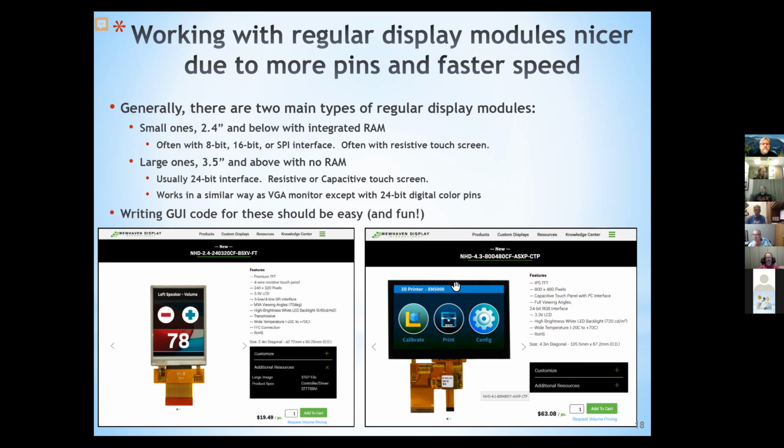With the P1, I usually didn't use all 24 bits because I didn't have enough pins. But now with the P2, maybe you can. And so writing GUI code for these should be like falling off a log easy. I haven't done it yet, maybe because it's not really a challenge for me, but I think it's going to be really easy to do and fun too.